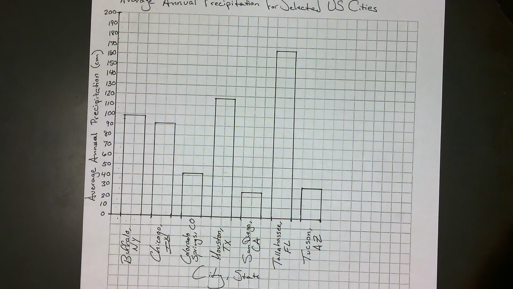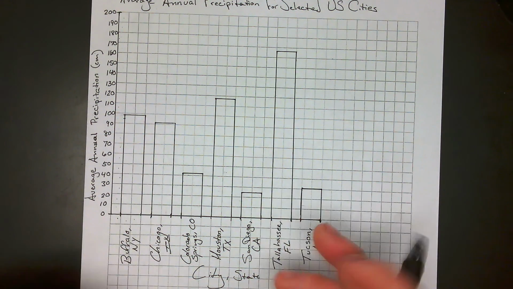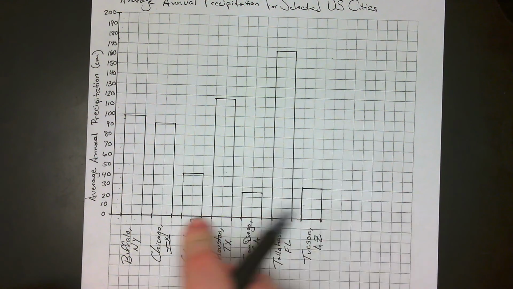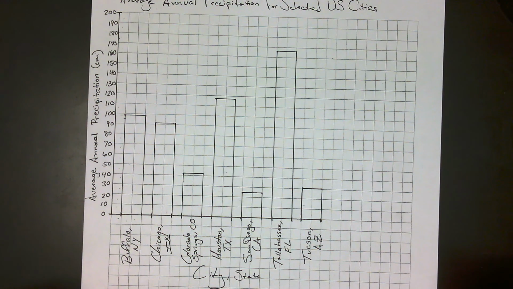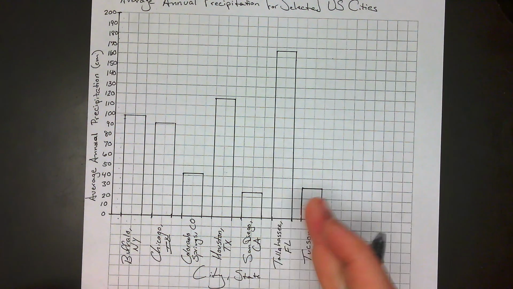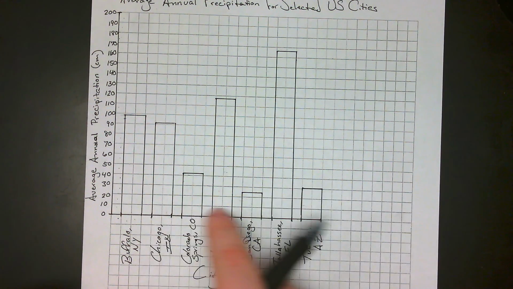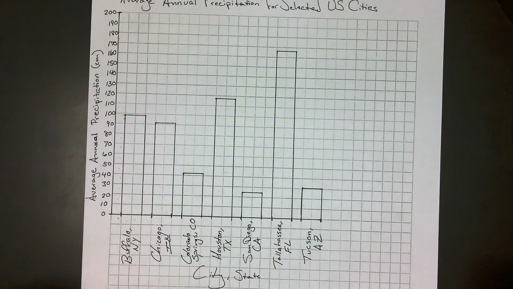Had we wanted to show greatest to least or least to greatest, our data table should have reflected that. And it probably should have, but this is fine too, because just because we have a low number of cities, we can still compare the differences between all of these. Okay, so we've connected the dots. Let's color in the bars.